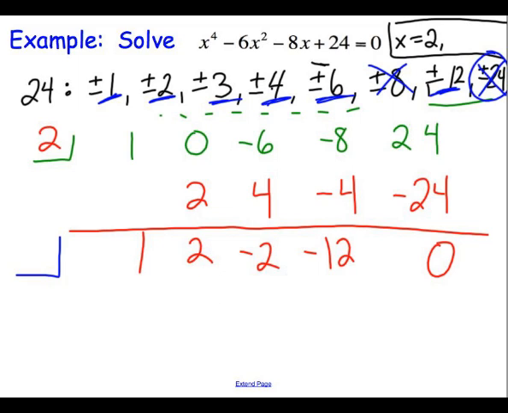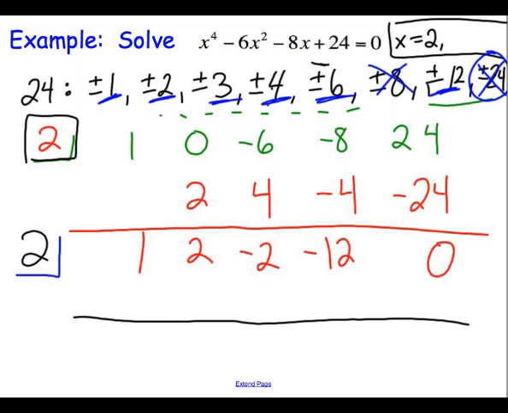Don't get rid of a 0 you've already found. Remember this 2, just because 2 went in doesn't mean it won't go in again. So sometimes you get stuck and you keep trying things and you forget to try the same number. If 2 goes in twice, that's okay. It just means it's going to be factored twice with the 2.